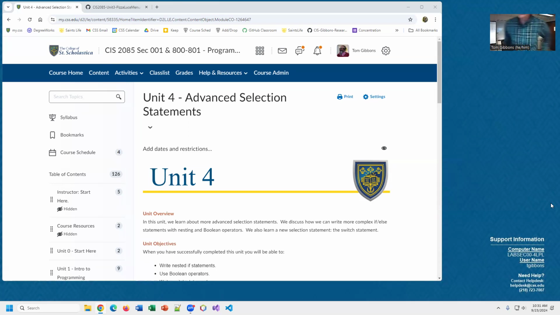Okay, so we're going to start unit 4, because there are more things to if-thens and more complicated if-thens, and if-then statements are really important to a lot of our programming stuff. We're going to spend another week on this if-then decision stuff. We're going to look at another statement called a switch statement, which can replace a bunch of if-thens.